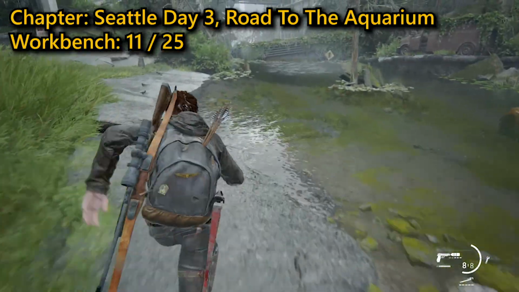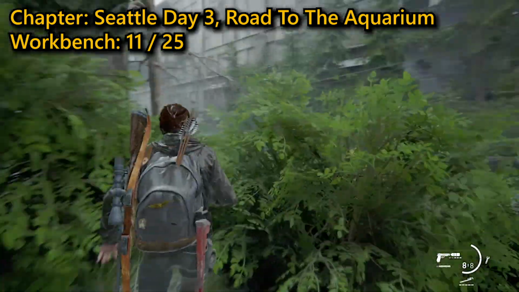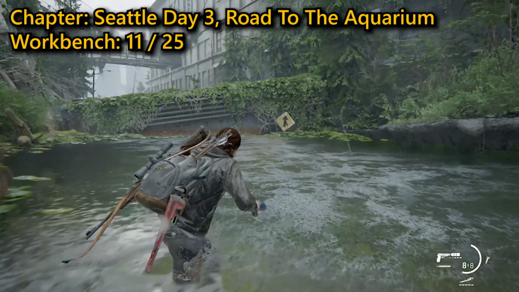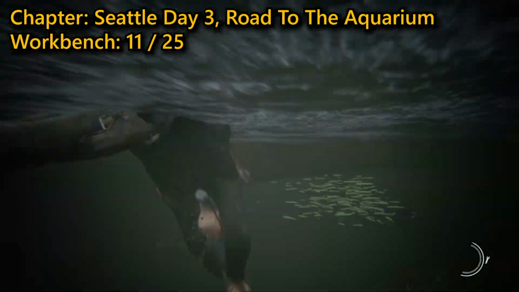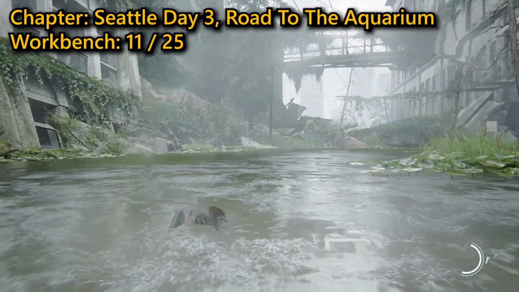The 11th workbench can again be found in the chapter Seattle Day 3, Road to the Aquarium. After you swim under the crashed coach, go up the remains of the building, then rather than going through the door to your left, stay on this floor and go all the way around to your left without going through that door. In the end of the small room over to the right will be your workbench.